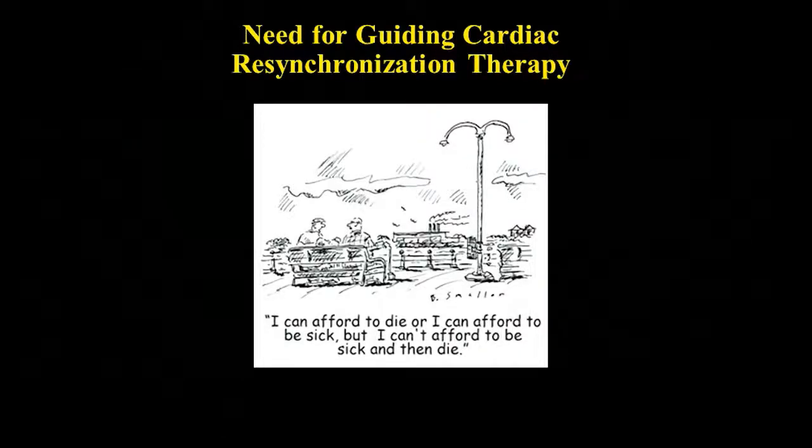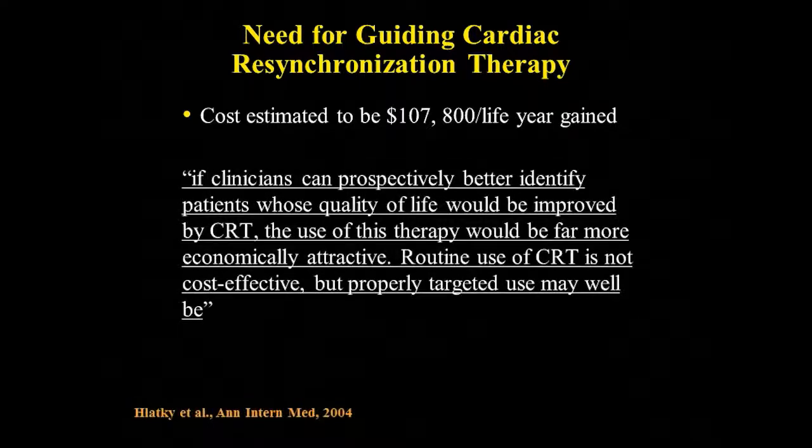It is invasive, and we know from clinical trials that even though it is better than not providing CRT, no more than 50% of the patients improve with this expensive therapy. Cost is estimated to be about $100,000 per life year gained. And we need to prospectively identify patients who qualify, whose quality of life would be improved by CRT. The use of this therapy would be far more economically attractive. So routine implantation of CRT is not cost effective, but a properly targeted use could be.